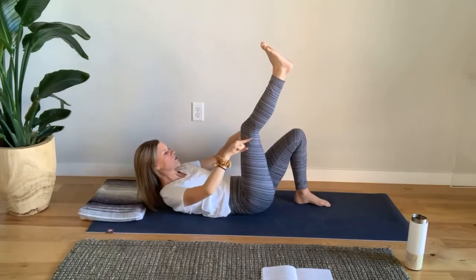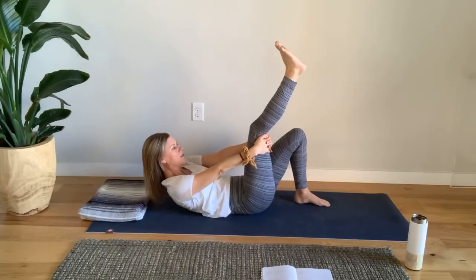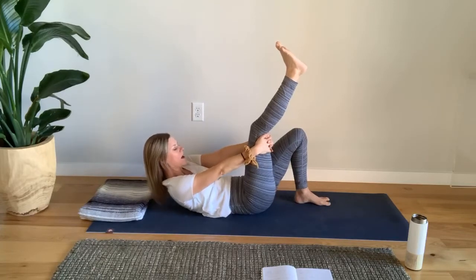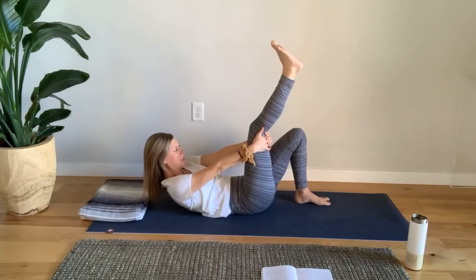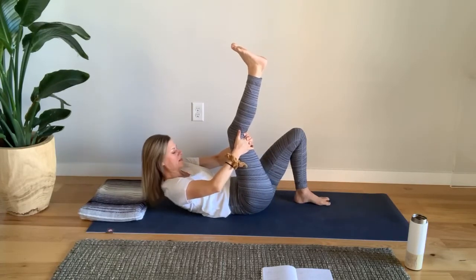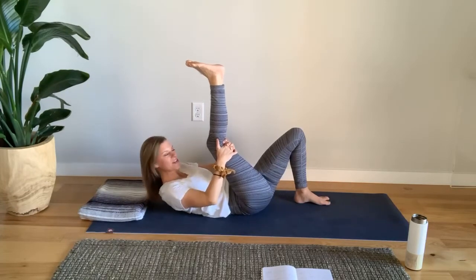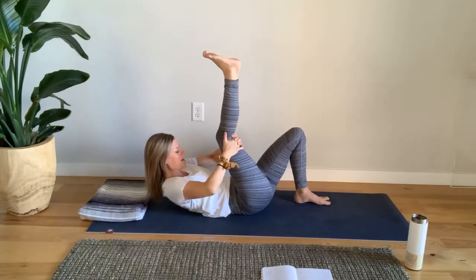You're going to resist your leg away from you. So this is my left leg that's up. I'm resisting my left leg away from me. I'm engaging my core for extra Pilates core work. Feeling the resistance in your hamstrings and in your butt. While you resist away from you, your arms will overcome that resistance and bring the leg towards you for a fascia stretch. Extend the leg away, resist away, draw that knee in.